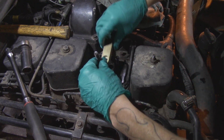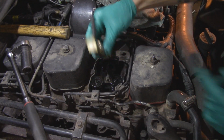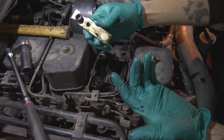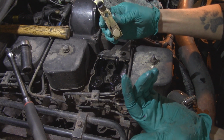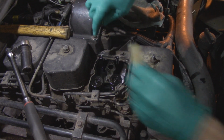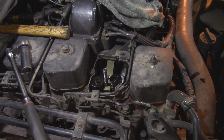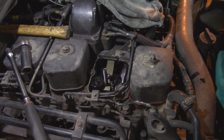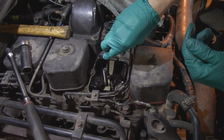And time for the handy dandy tool. That goes in there. There's a little raised section that goes into your head stud hole there. That aligns it properly. Use your little Allen head cap screw there. Tighten this guy down. We're just gonna go hand tight on this one.